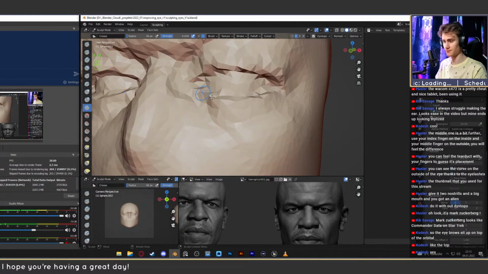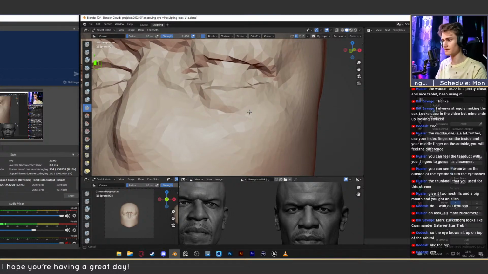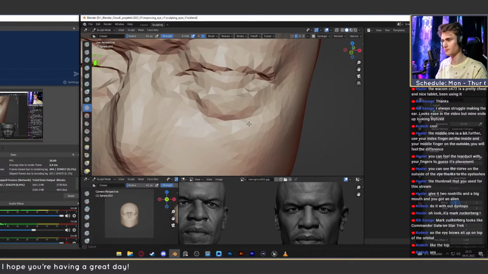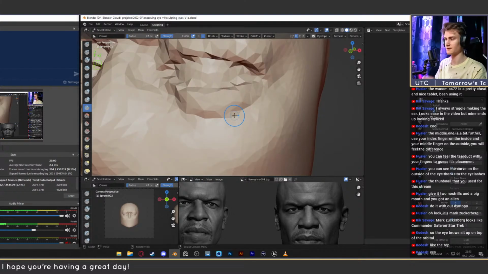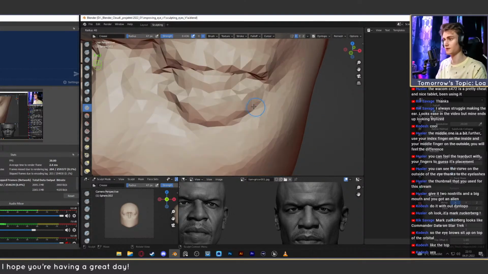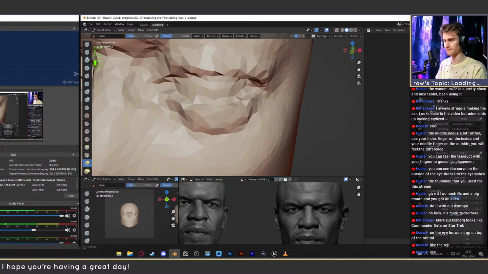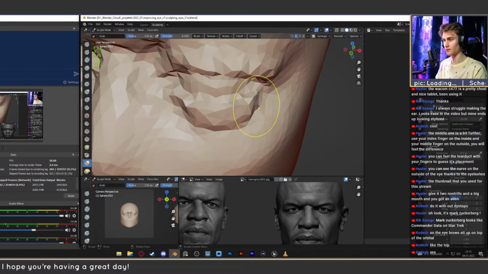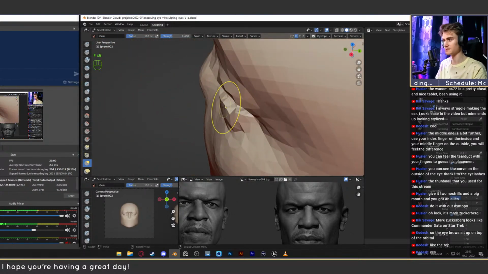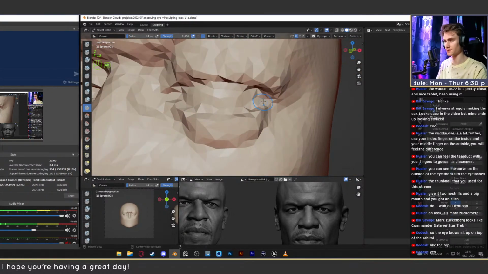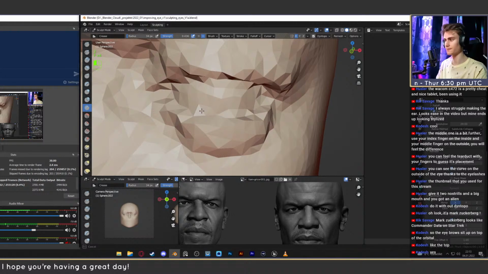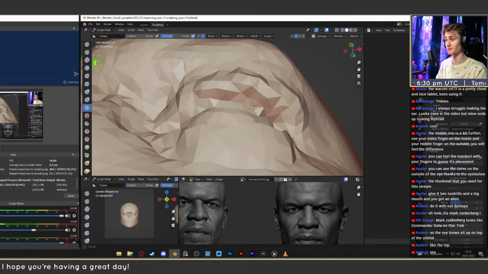So why I do this right now is basically to learn a little bit more about eyes. If you want to sculpt, for example, the Arcane characters, what I've tried to do is collect some real life references too, to look at the features you can see in the Arcane characters and what they could look like in real life. This way you can make it more realistic, of course.